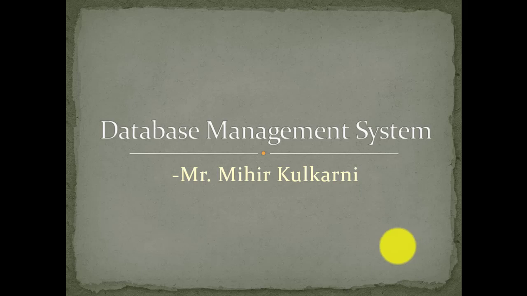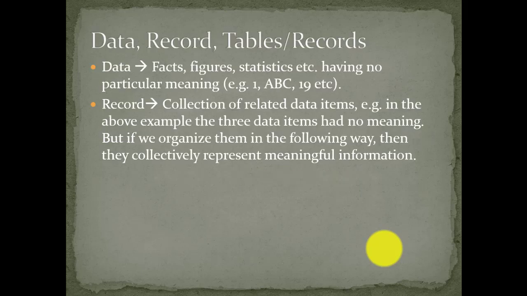Hello everyone. So now we will see some of the basic terminologies related to database management system. Starting with what exactly is data, what exactly is a record and tables. So first we will see what is data. What do I mean by data? Data is nothing but any fact, figure or statistics having no particular meaning.